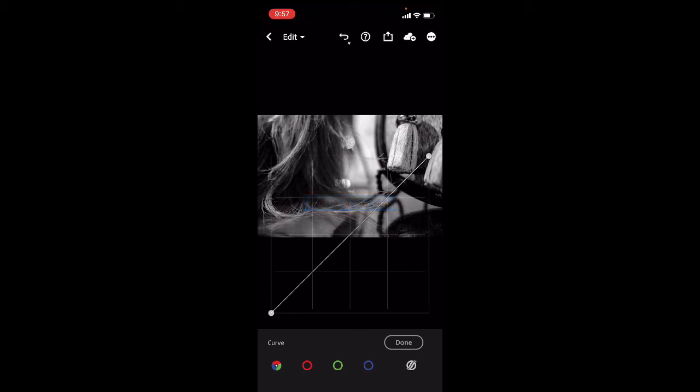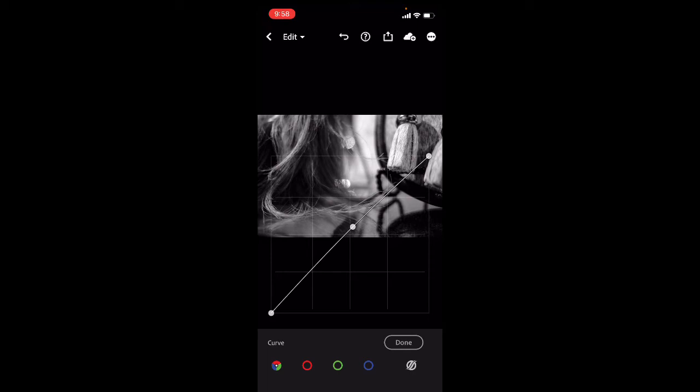Darker on the bottom left corner is the shadows or the dark values. So if I click there, drag it down, that's going to make my picture overall darker. Once again, I'm hitting undo. So for me, I'm feeling like I have a decent range of value, but I would like to adjust the midtones just a little bit.